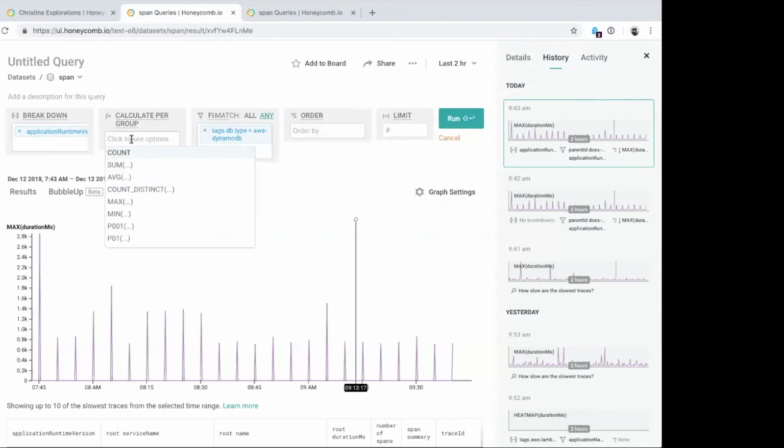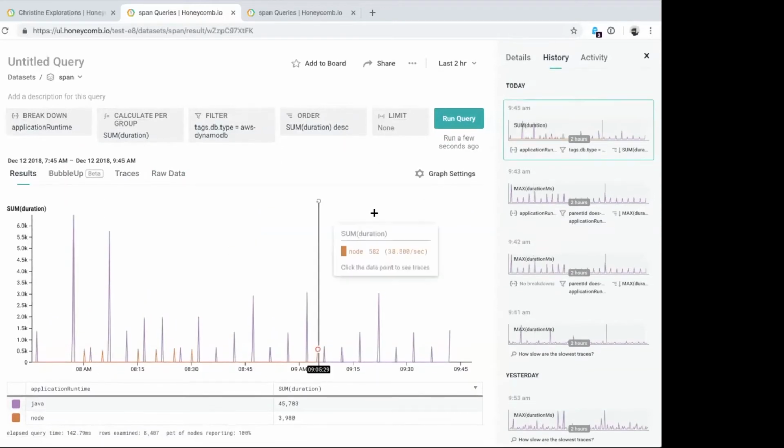I can actually do things like show me how much time overall is being spent in Dynamo. This is the sum over all invocations of a function. Show me whether there is one platform or one type of work or one customer that is consuming many resources for Dynamo. This part may not be surprising to you. Emrah may be sitting there thinking, I know the system, of course Java is consuming most of the Dynamo resources. But for me, someone who's just exploring, this is exciting, and it teaches me about the system.